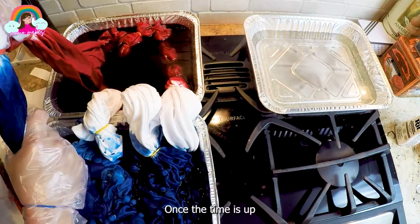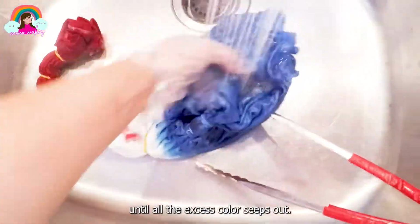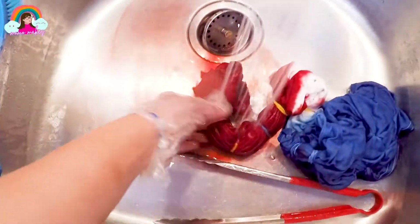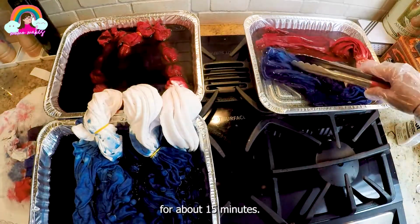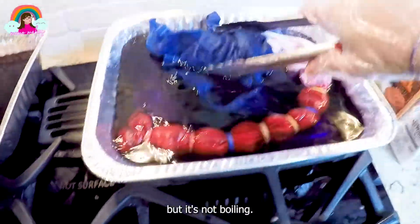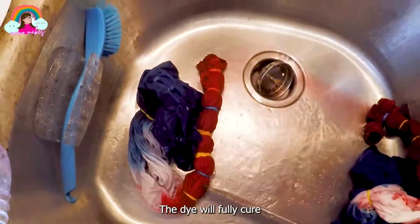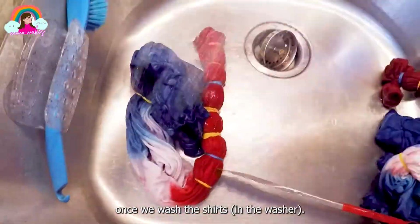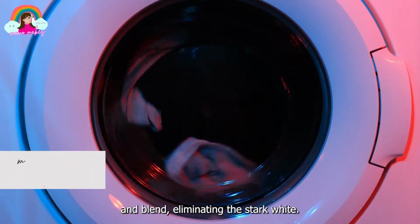the shirts. Once the time is up, I'm going to rinse the shirts under warm tap water until all the excess color seeps out. Then I'm going to soak them in the fixative bath for about 15 minutes. The fixative bath is also very warm, but it's not boiling. The dye is bound by the fixative and the colors are fast now. Dye will fully cure once we wash them. The wash will also make the colors seep and blend, eliminating the stark whites.